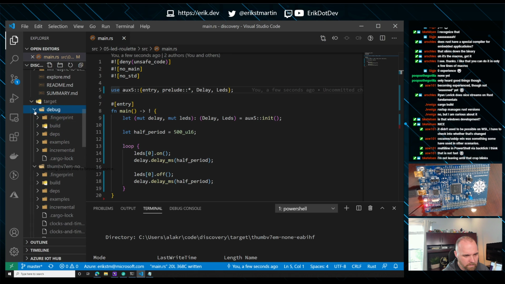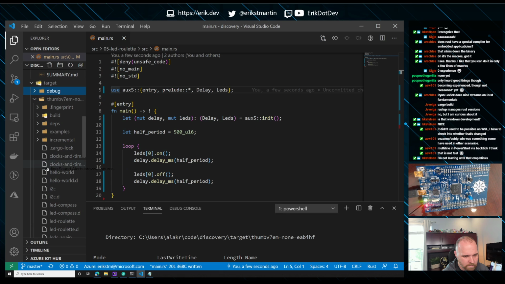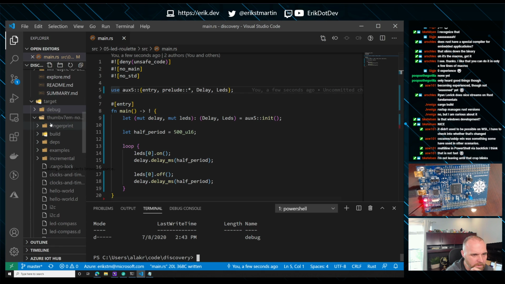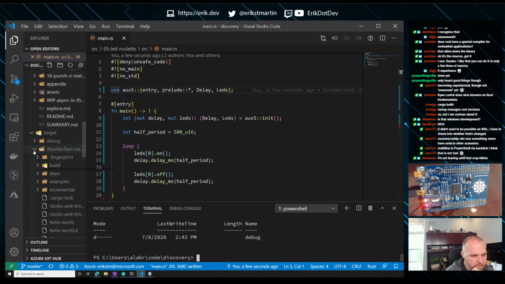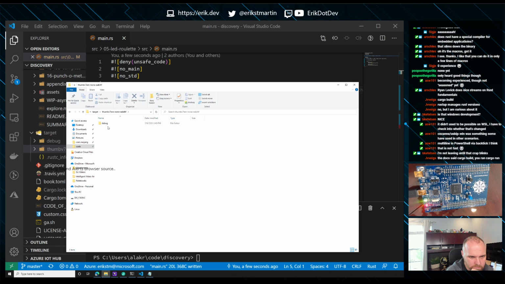What am I missing here? It should be under here. Why is it not showing up? Where are you? That's showing just the debug directory. I'm confused. Yeah, so it's not there.